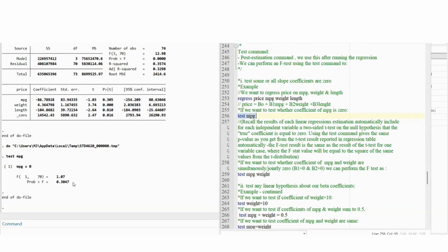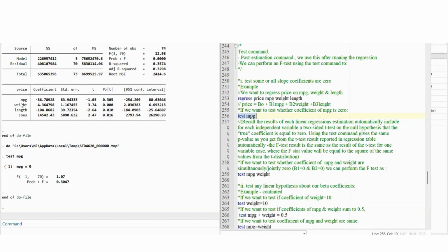Something to note is that the results of each linear regression automatically include, for each independent variable, MPG, weight, and length, a two-sided t-test on the null hypothesis that the true coefficient is 0. You can see over here, we already have a two-sided t-test whose results appear here.